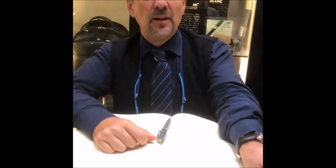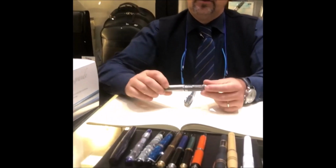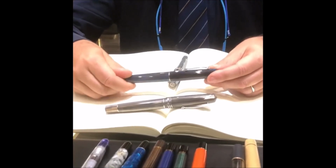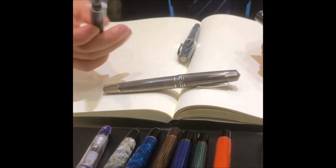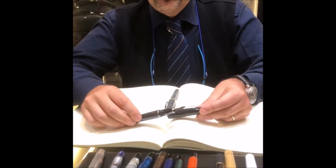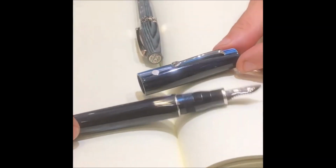Let's do the final part of this little chat. I will talk about what I like more. I think it's quite evident in the productions that I made exclusively for my shop in the last years. So I turned back again to Leonardo, for example, especially this Corsani Abyss that has been made for us. And here we have actually what I love in a pen, I must say.